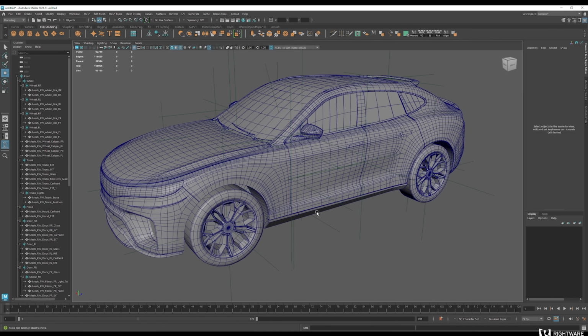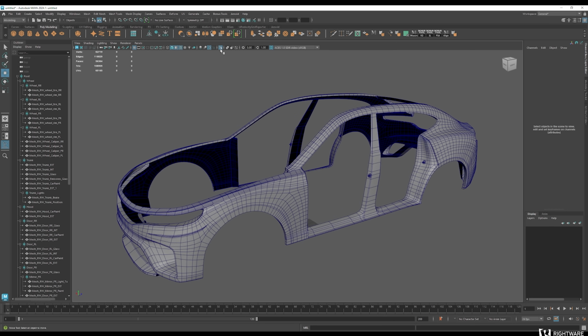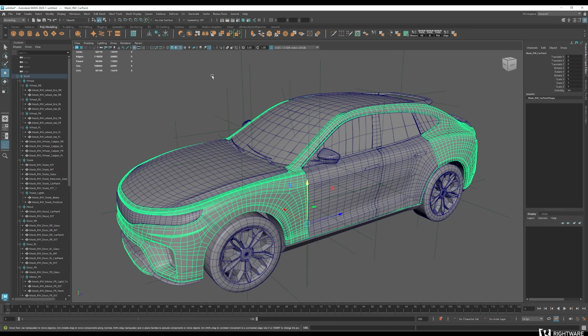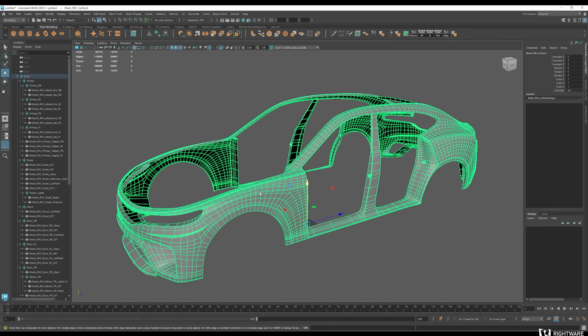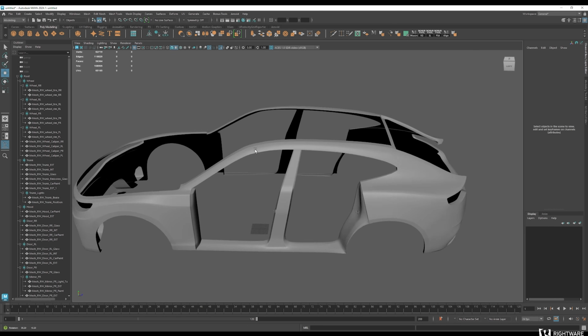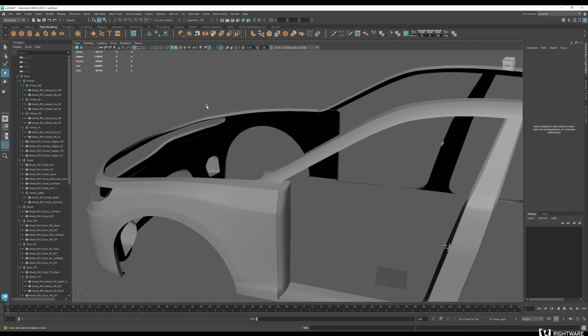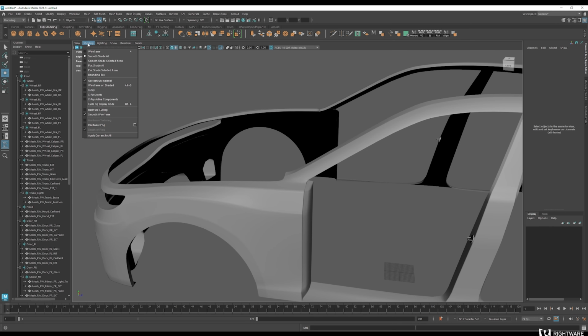Okay, next thing you want to check are your normals. First of all, you need to check if your normal direction is correct. What I mean by that is, inside of Maya, going to isolate this car paint part. Within Maya, you can see if the normals are correct, because by default, only the front side is being lit. So the back side, as you can see here, is black. You can also check it in a different way by going to the shading, backface culling.